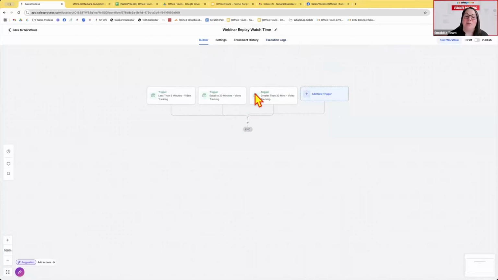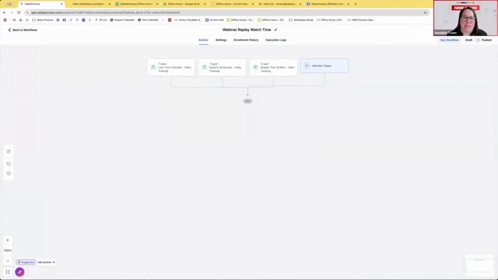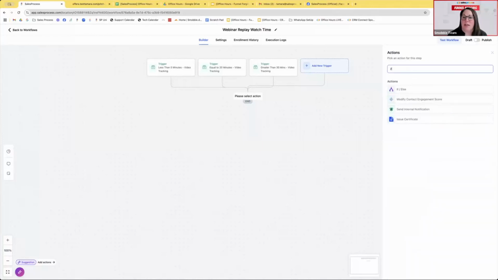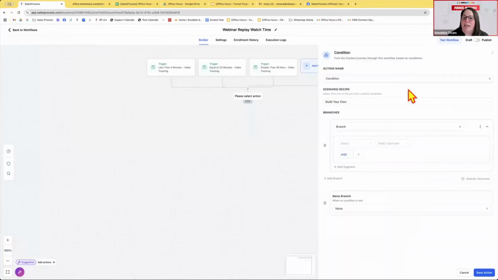Great. So once you create the triggers, you have to save them, because the next step that we're going to do is we are going to build in a condition. We're going to use the if-else condition again, and we are going to say, how long did they watch? Okay. And so this branch is going to be less than 5 minutes.